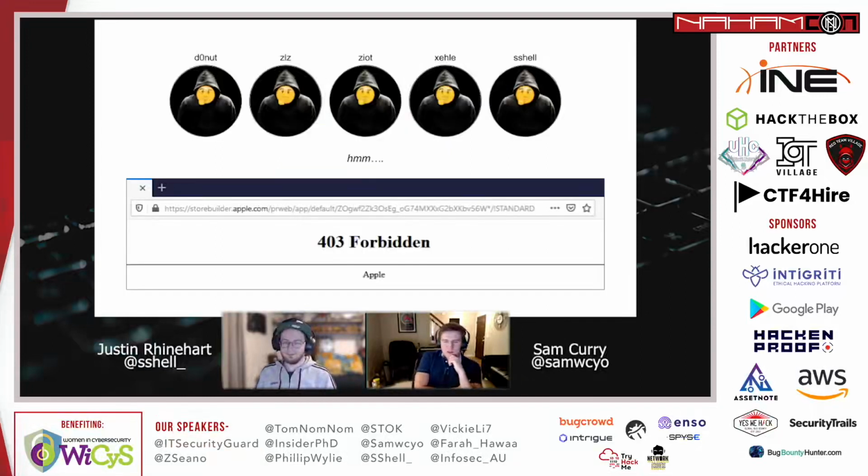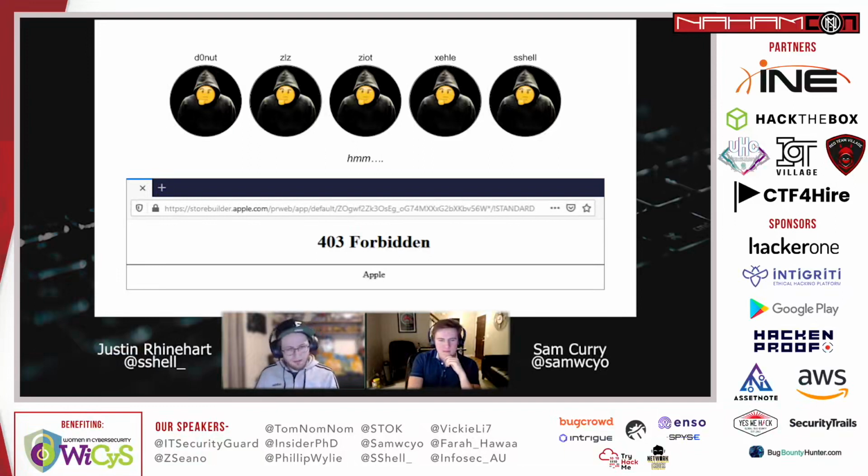So to begin, the story is all of us are together hacking Apple, and we run into this really particular 403 page. And as Shell said earlier in a conversation, the ugliest URL I've ever seen. All of the parameters are encrypted, which is something I've never seen before in all my years of visiting websites.